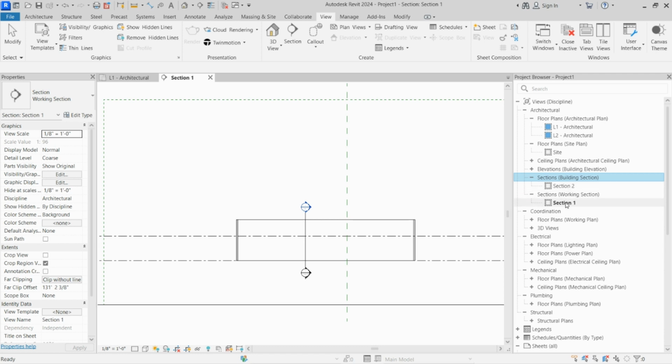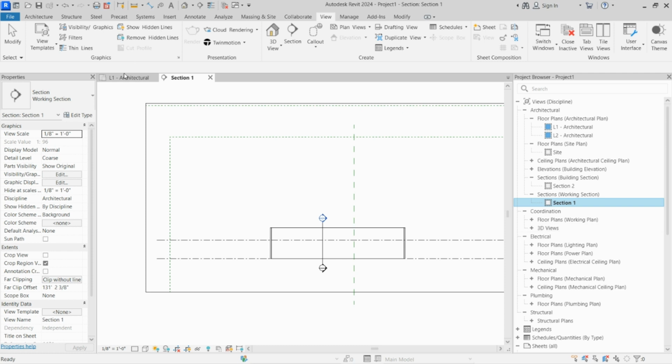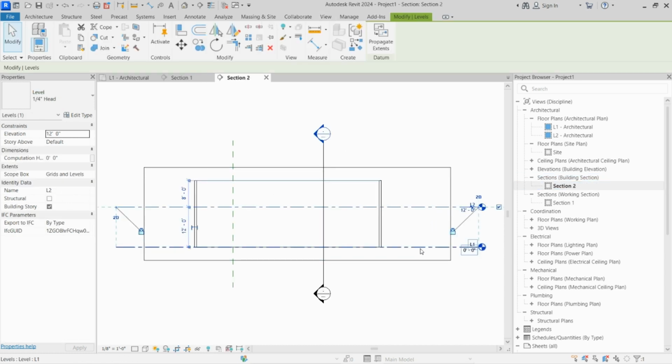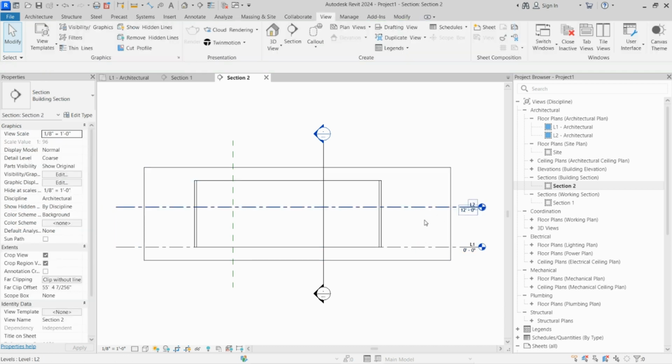This working section 1 is the earlier temporary one created by default, and this building section means we created it using the earlier view and then the section, right. So these are the grid lines which we'll be discussing later, and these are simply the level lines which can be seen in the cross section.